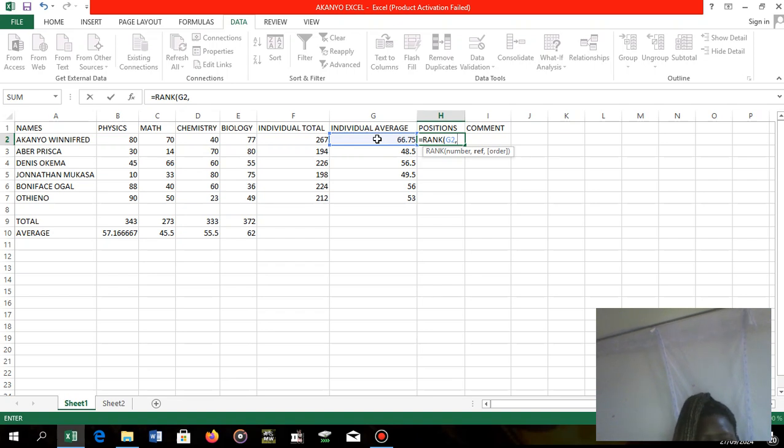You can use the F4 function key, but right now we shall be using the dollar sign. You click on the dollar sign, you write G2, you click on the dollar sign again, and then you put that 2 there.